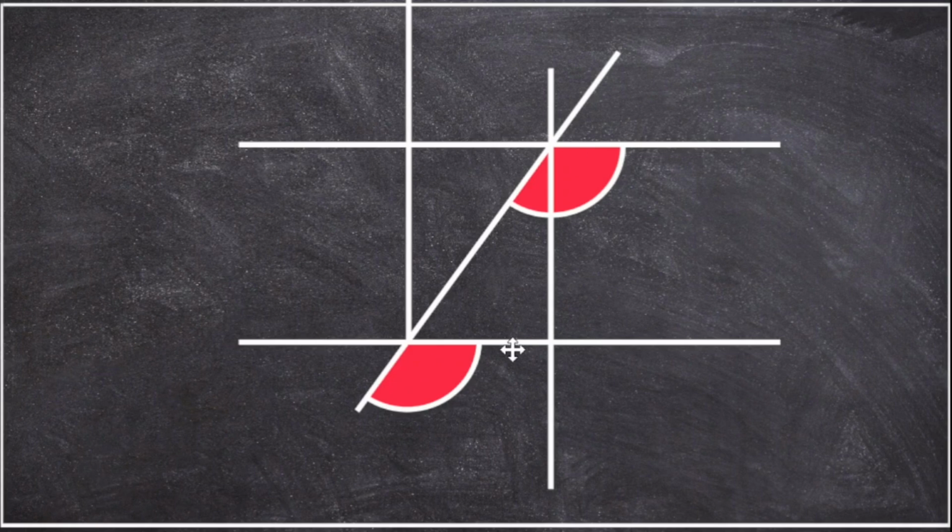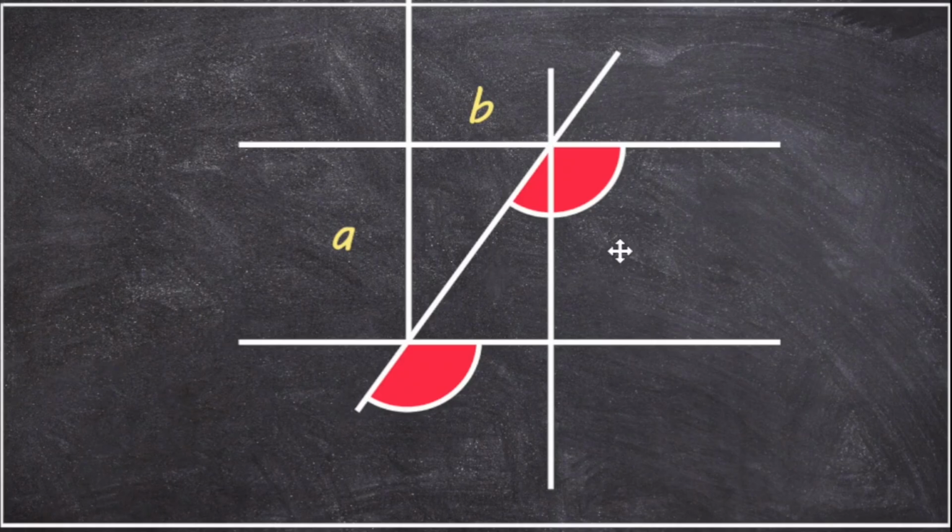Now because the original lines are parallel, the distance between them remains constant, and because the 2 new lines are perpendicular to the original parallel lines, they must be parallel to each other, and therefore the distance between them remains constant, and this creates a quadrilateral where opposite sides are equal. I'll label the height of this quadrilateral A and the width B. Notice that the transversal creates a diagonal cut through this quadrilateral, and that results in 2 triangles.